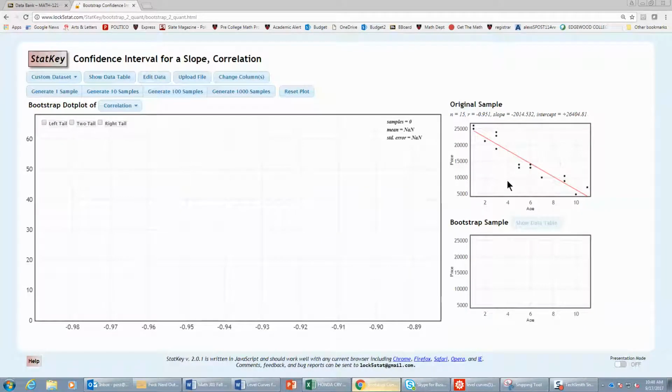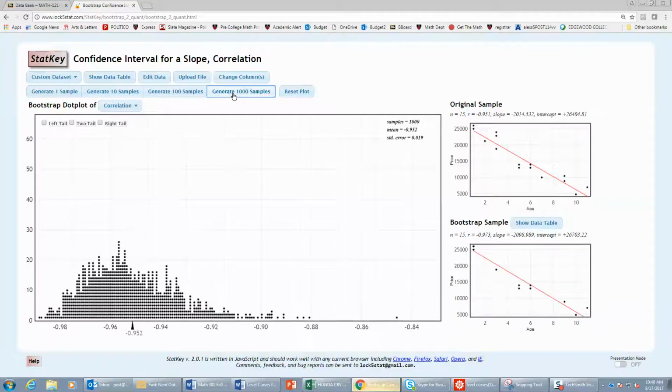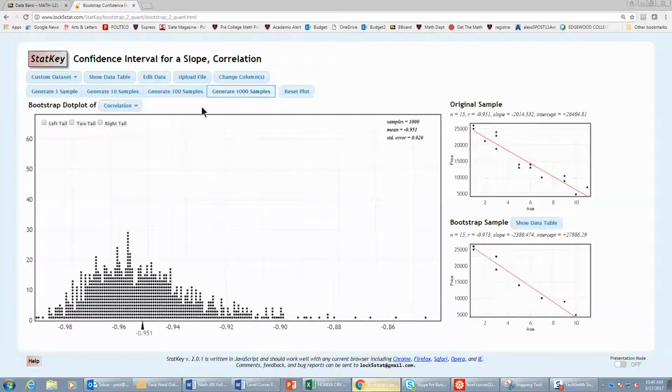So in our original data, sample size 15, we had a correlation coefficient of negative 0.95. And then we get 1,000 bootstrap samples and make it two-tail. And we see that it varies between negative 0.98 and negative 0.907. And again, if we had taken a different 1,000 samples, it would have been a little different, but not much.